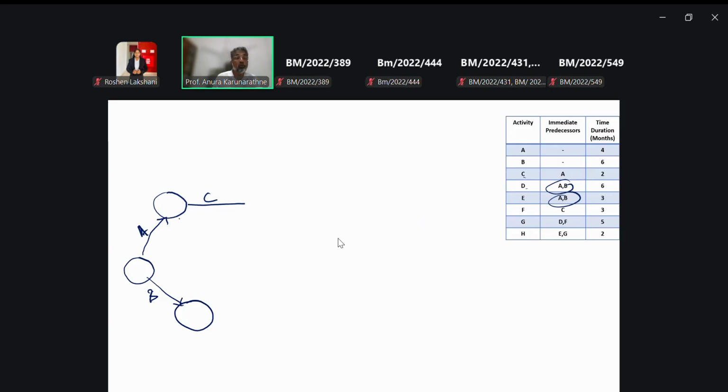So we have to link A here, then B here. So we have to link these two by using a dummy activity.